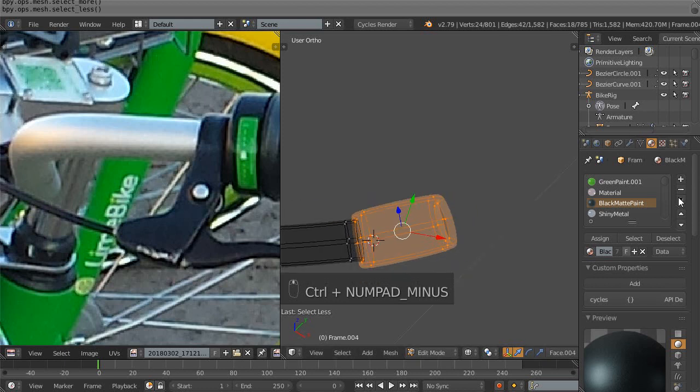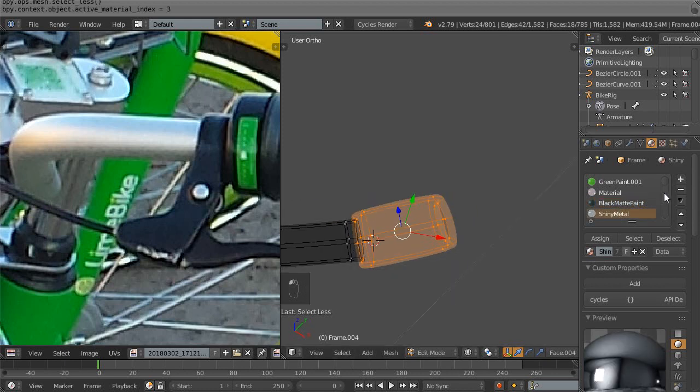Okay, so that's going to get assigned a shiny metal. Assign.